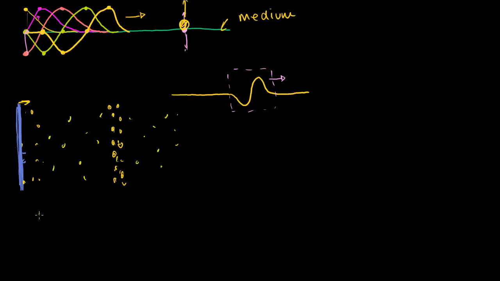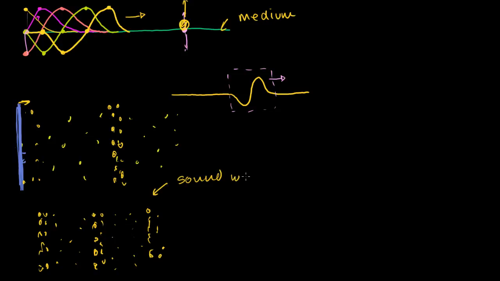is a series of compressions. The air would just have a series of compressions. So that's one compression. You'd have another compression right there, another compression right there. And then in between the compressions, the air is less dense. The air is less dense like this. And what we've essentially just generated is a sound wave traveling through air. So this right here is a sound wave.